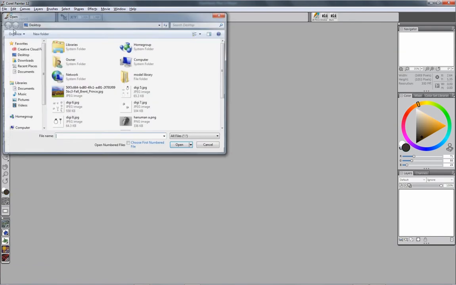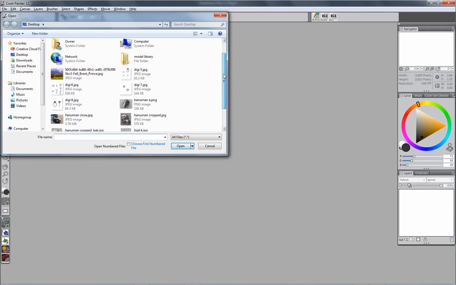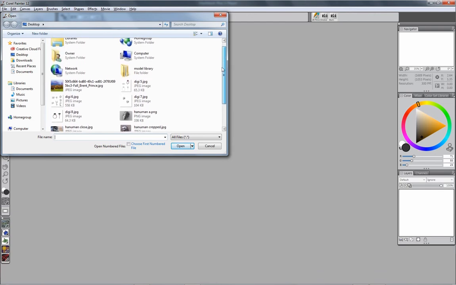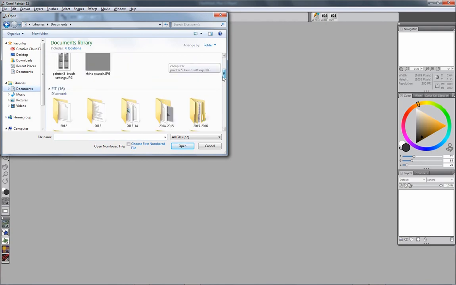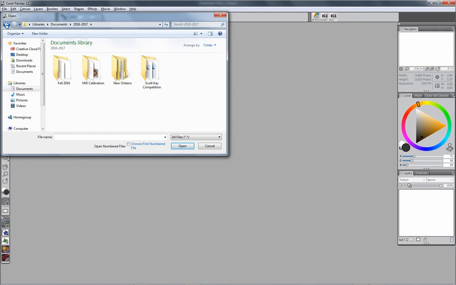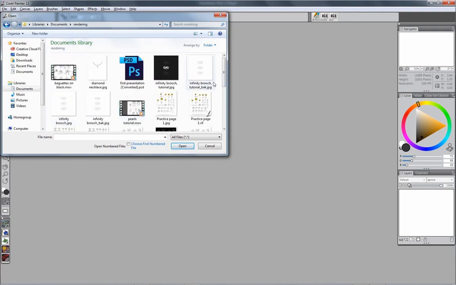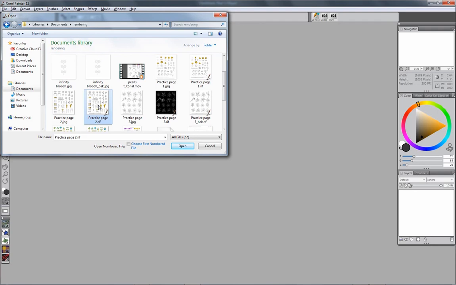This is for JD 139, a tutorial on how to set up a tracing file for Painter. First thing you need to have is an image. I just need something I can draw from. Okay, this will work.